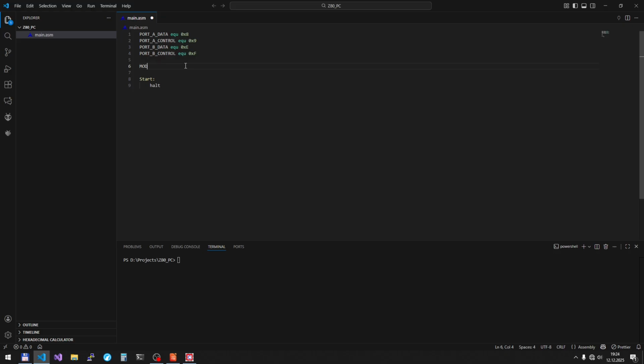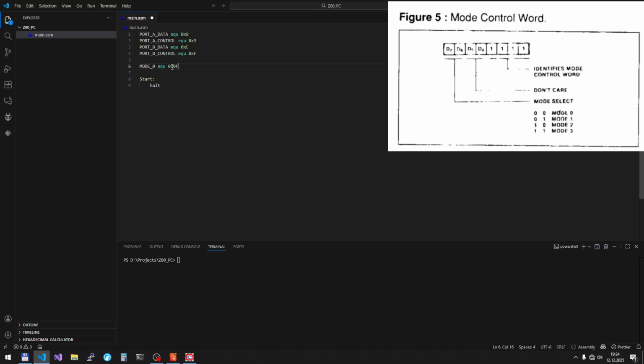Mode 0 will be equal to hex 0F, which is only the 4 least significant bits will be 1, and you can look at the datasheet, and it states that if you want to select the mode 0, the 2 most significant bits should be 0, the next 2 we don't care, and the last 4 bits should be all ones, which is this.